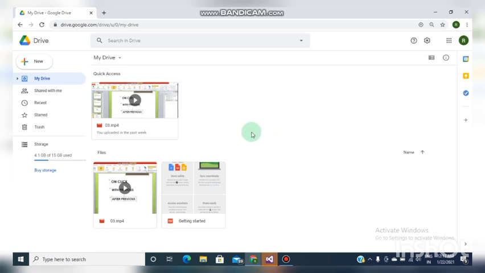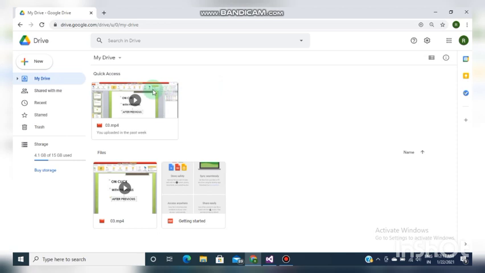Now children, after uploading a file, you can organize it in the relevant folder. Google Drive provides you with the facility to create as well as to upload folders. So how do we organize it? As of now, as you can see, there is no folder. So to do that, you need to follow some steps.